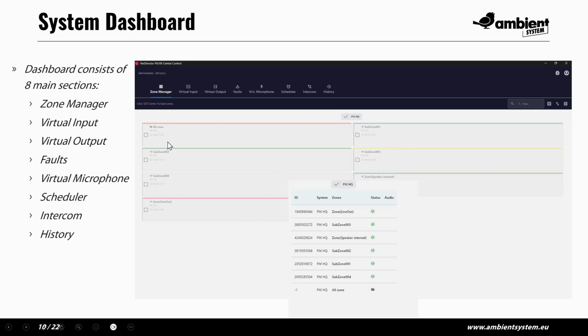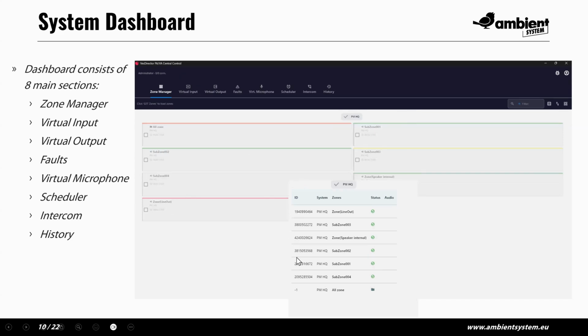One view is blocks representing the individual zone or virtual group, which you can create in the software. So you can group any number of the zones within the system into the virtual group. And obviously you can color code that group and rearrange in terms of the order.